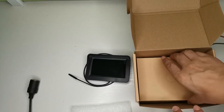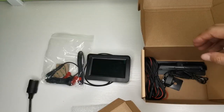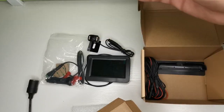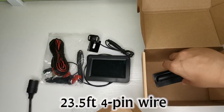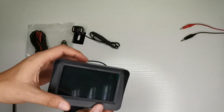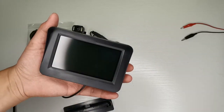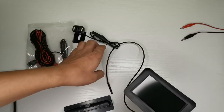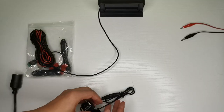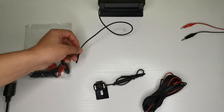Monitor. Camera. 23.5 feet 4 pin wire, pedestal of monitor. Tear off the screen protector. Pedestal bracket to the monitor. 23.5 feet 4 pin wire.